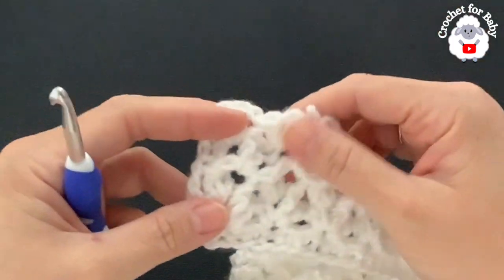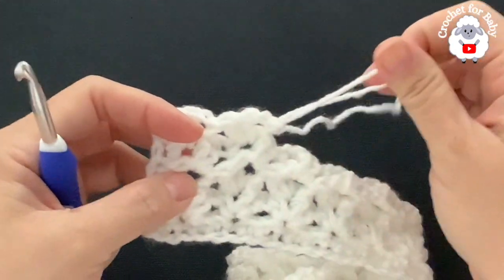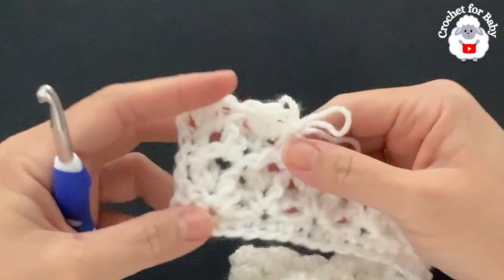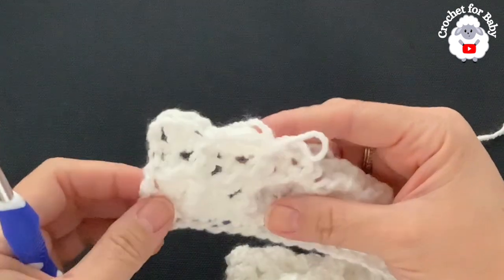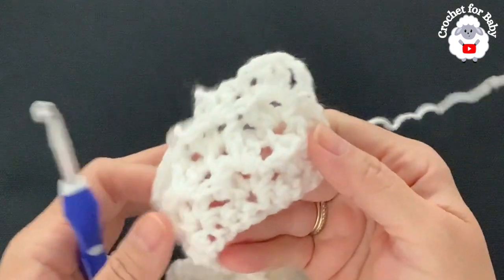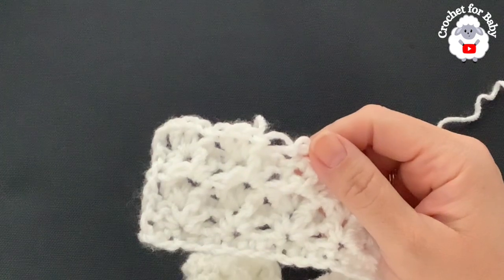It's absolutely beautiful. You're just going to continue and repeat the same row over and over until you have the size that you want. I'm not sure how many rows I'm going to do, but continue watching. I will let you know exactly how many rows I'm going to do for my baby blanket, so I will meet you at the end of that row. I'm almost done with the baby blanket. Look how beautiful this stitch pattern is.